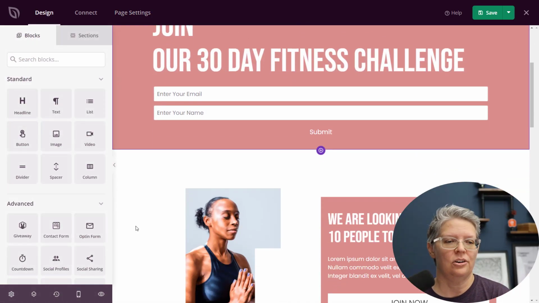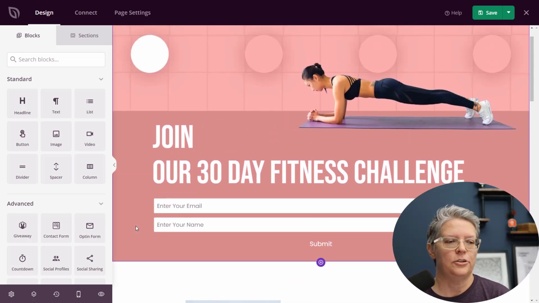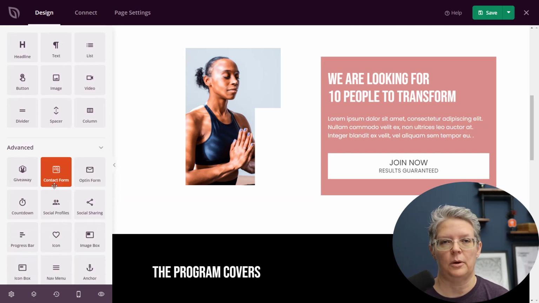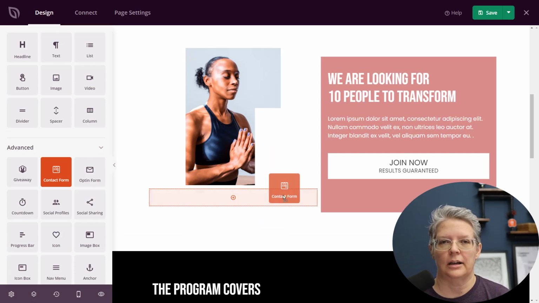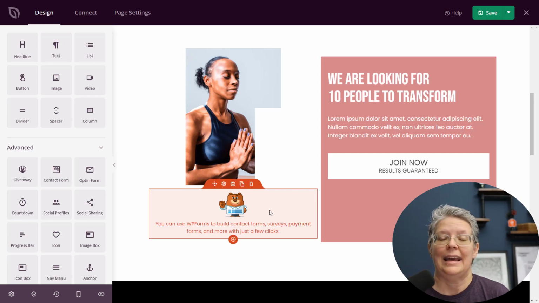Now, in sharing all the cool things, I will say, if you're looking for a sales page, they don't currently have a native integration to accept payments. So they don't have a Stripe payment or a PayPal payment, but that's okay. You can get around that by, if you have WP Forms, adding a contact form, and WP Forms integrates with Stripe, PayPal, and Authorize.net. So you could create the form, add it to your sales page, and then that's full blown.